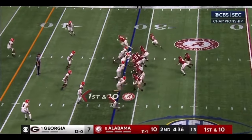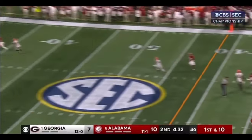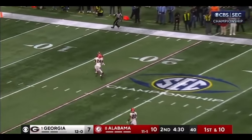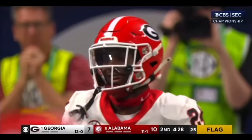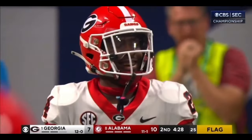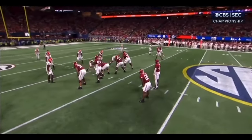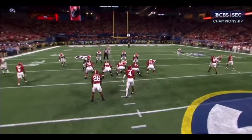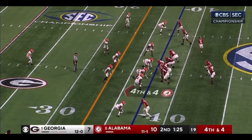Rodell Williams is the running back. They fake it to him, and Milroe wants to go deep. Airs it long. He's got a man out there, and Burton in and out of his hands, but a flag flies in. We're going to have pass interference on Malachi Starks. I hate that underthrow pass interference play. Nick Saban says, I'll take your aggressive and raise you one. Wow. 4th down and 4.